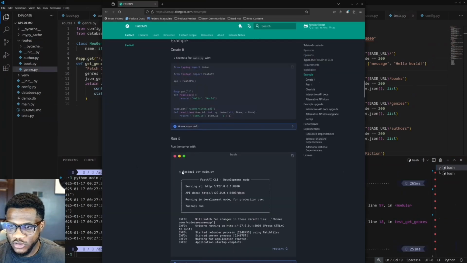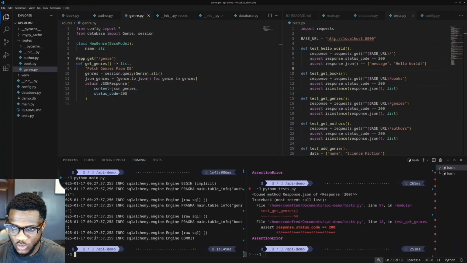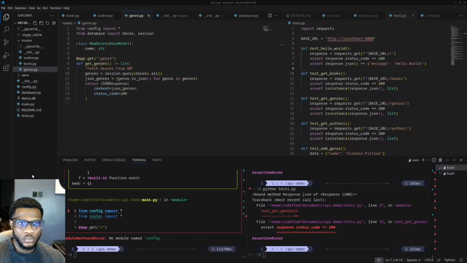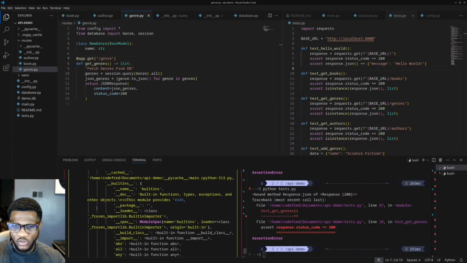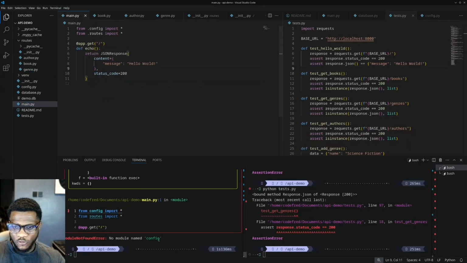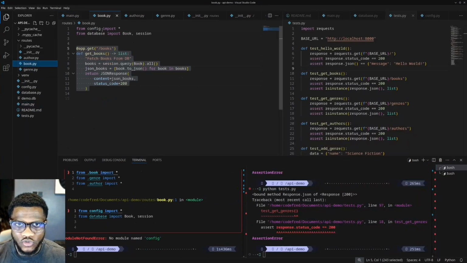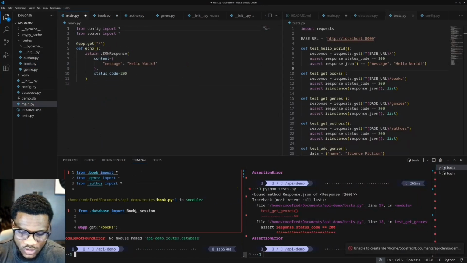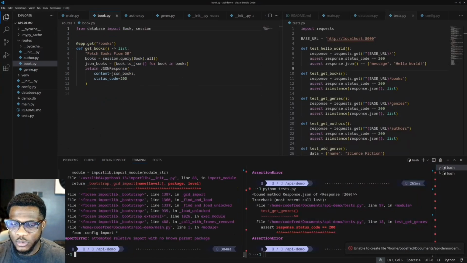So it says we could use this fastapi dev. So I know that command will help with hot loading. Hot loading is the case where we make changes to our application, we save it, and it automatically gets updated on the server side. So using that command actually gave us some problems with our imports. It seems it doesn't support circular imports. It's giving me no module named. So let's do this. I forgot to save that. Getting the same issue from the books. Let's just stick to uvicorn for now, as that is what we'll be using in production.